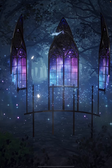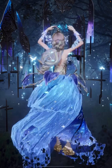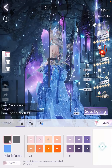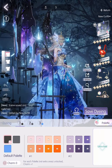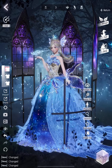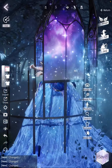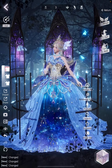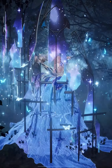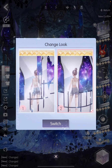This is the 6-star Stellar Fantasy. The animation is so pretty — I love that she's dancing around with the butterflies. This is the back. And if we tap on this, we can change the look. For the second look, the cage is kind of intact — you see these gorgeous panels and mirrors as they are. But if you switch to the first one, it has kind of broken up — she has escaped from her cocoon. I think I'll go with the second look because I prefer the cage when it's intact.